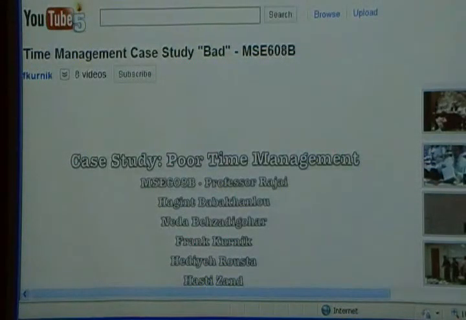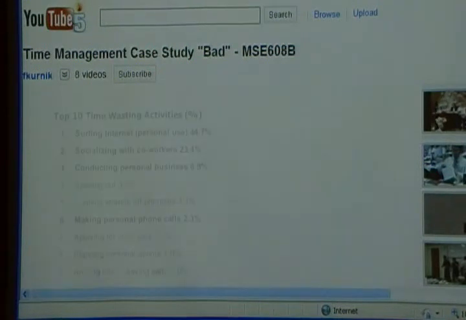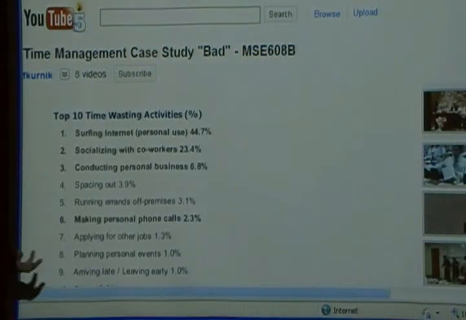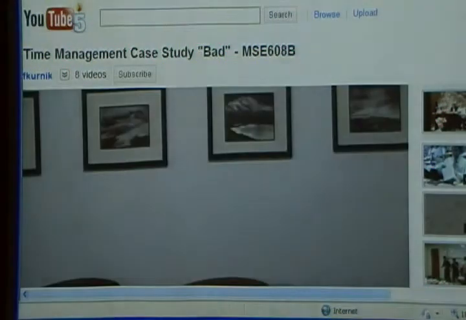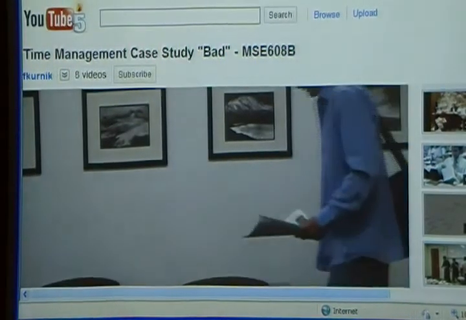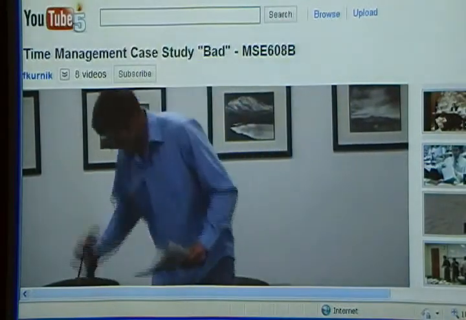Or you can do a PowerPoint, but I would strongly advise you to make a little video, get a camera like I'm doing right now, make a little video, edit that. This is very good for your future, your job search. If company sees that you have created a video, so you can see this is student that.